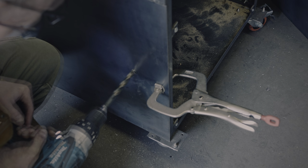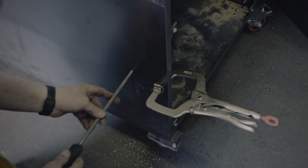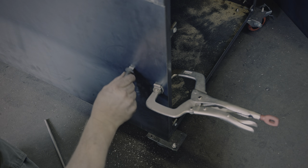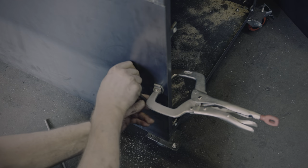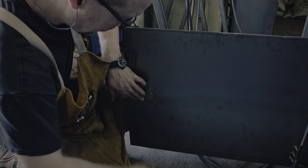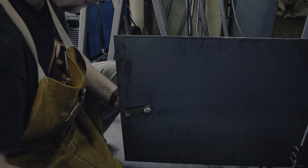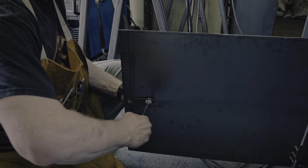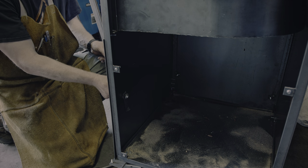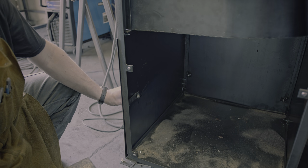Finally, I need to create a large enough hole in the sheet metal as well, and that will require filing as I don't have any larger drill bits at the shop. Let's put it together and see how well it works. Remember when I talked about the welds and the chamfer? I didn't have enough. Let's do this again. Much better.